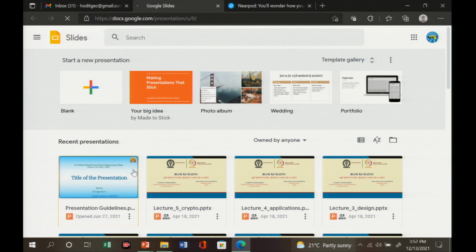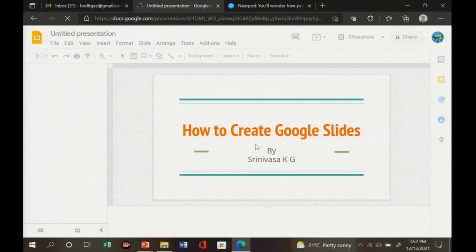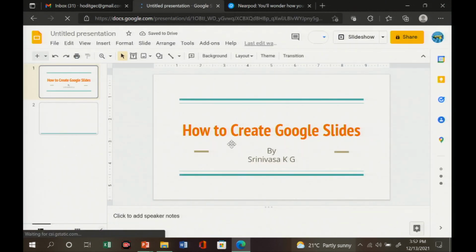There are many templates that are available. You can start from a blank presentation, or you have many other templates that are already developed for users. So, now there is a presentation already developed on how to create a Google slide.